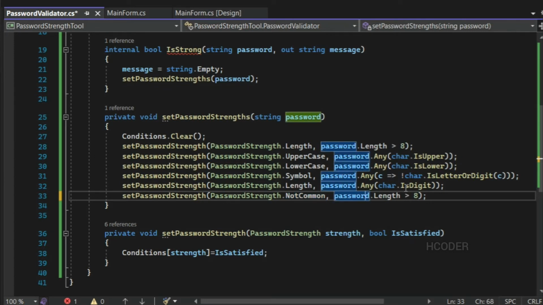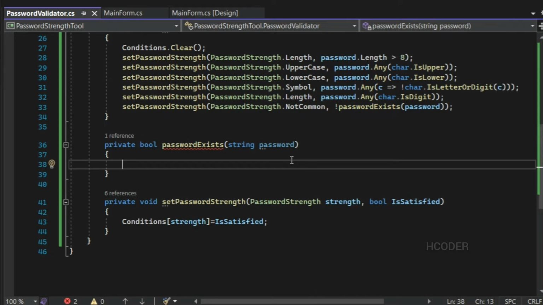Here we are going to write another method that would say whether it's in the common list or not. So let me add this method PasswordExists and give in the password.